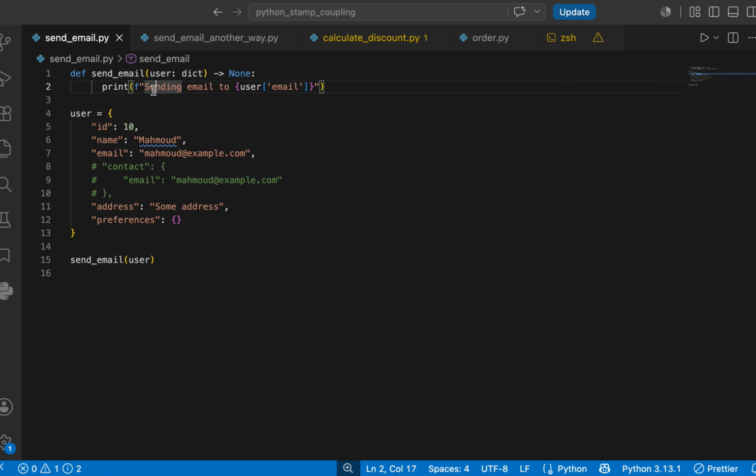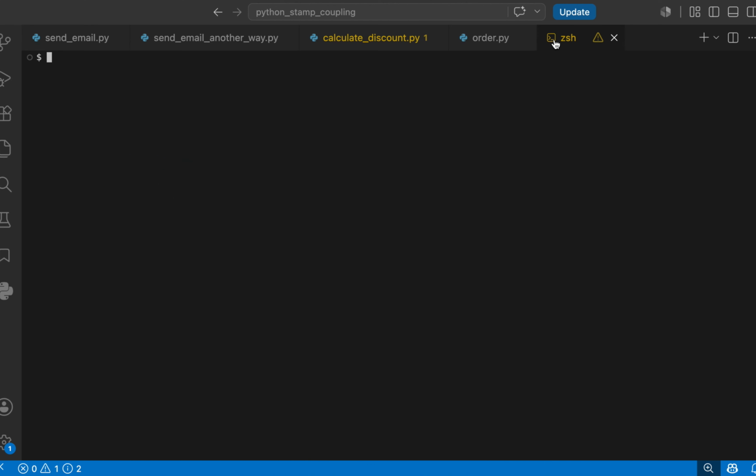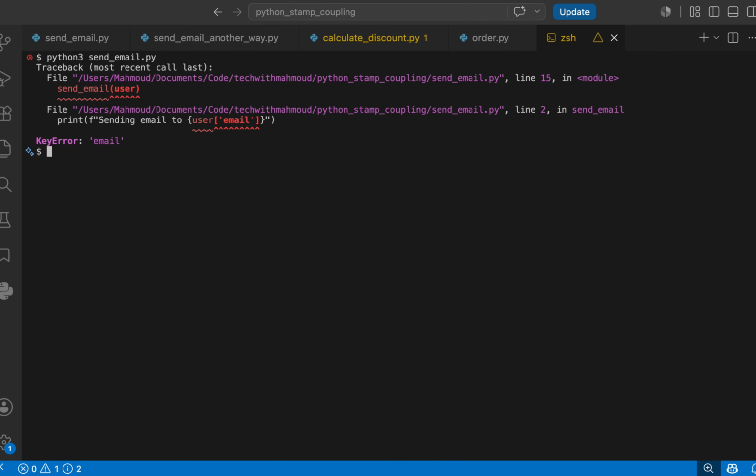If another developer changes the structure, for example, the email is removed and it is added to contact object. Okay, let's run it. The function breaks. The real dependency was only the email address, but we create a dependency on the entire object.